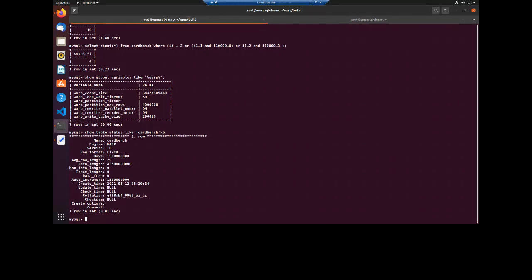I could do a dbt3, which is the open source TPCH. But generally, Warp isn't necessarily a column store that's best for analytics at scale, for examining large numbers of rows.